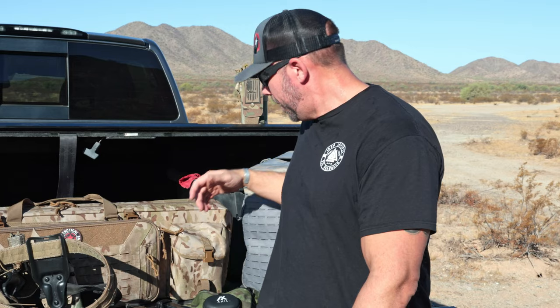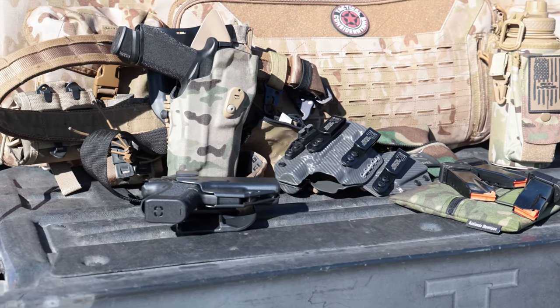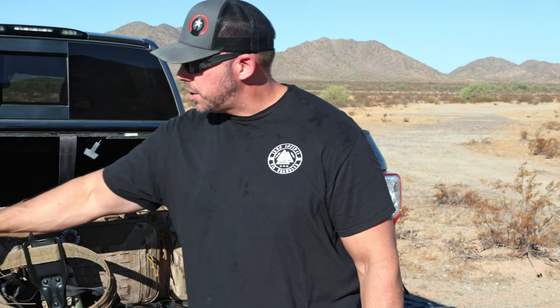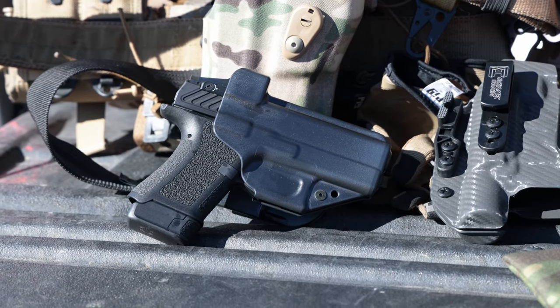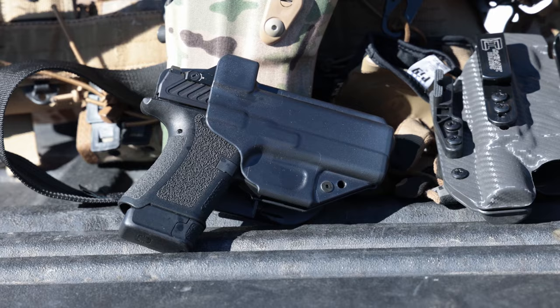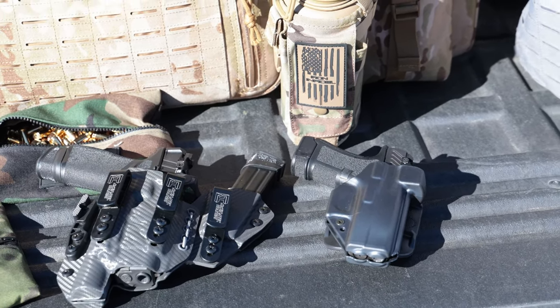There are advantages and disadvantages to all of these styles of holsters, so let's recap. The duty-style holster: overt carry, very comfortable, very fast, very secure. If you're attending training or carry a gun for a living, you'll often need a big retention duty setup. The paddle holster: very comfortable, can be concealable depending on the size of the holster and pistol, worn outside the waistband. It can be a pancake paddle style or a belt-loop-through holster. Quick on the draw but maybe not as concealable as other options — you'll have that big bump on the side. Overall, a very good holster. We're not talking about specific brands today, just styles.